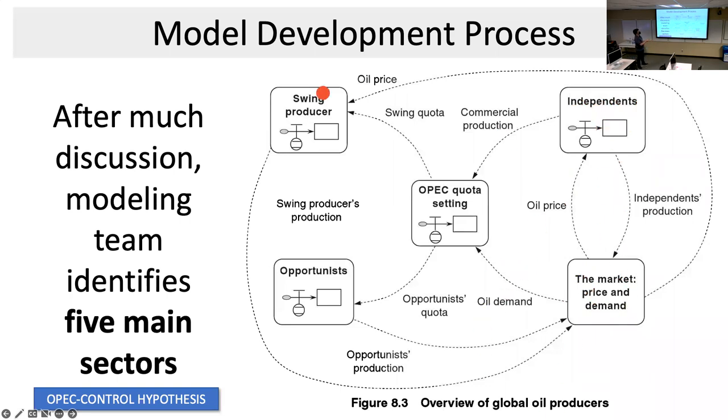But then we tack onto the side of that all of these interesting features going on inside OPEC that we're going to talk about here. OPEC setting quotas, a big swing producer that has a lot of control over oil, and the rest of OPEC, the opportunists, who are told by the swing producer not to produce more than a certain amount, but will be tempted to produce a little bit more. So we're going to see the swing producer not only responding to world events, but generally trying to control the other opportunists in OPEC. Some of the interesting volatility we get is just the internal dynamics of OPEC trying to control itself as opposed to controlling the rest of the world, because there are opportunists who want more money than the agreements allow. So that's the more complex model we have to set up here.